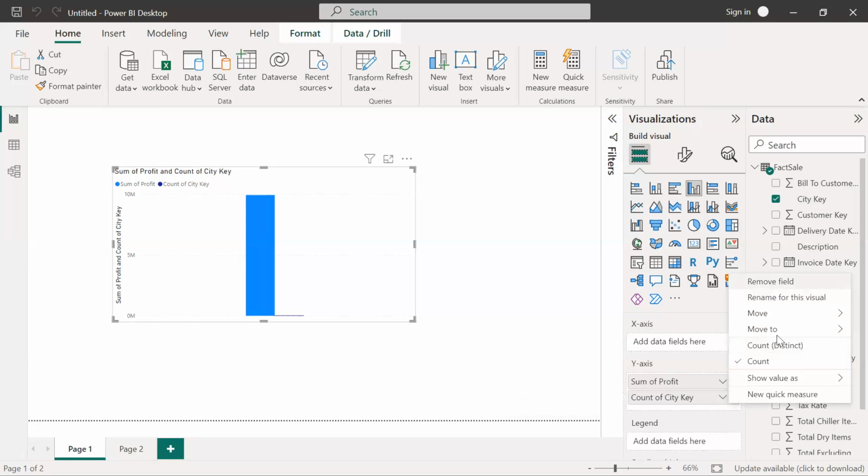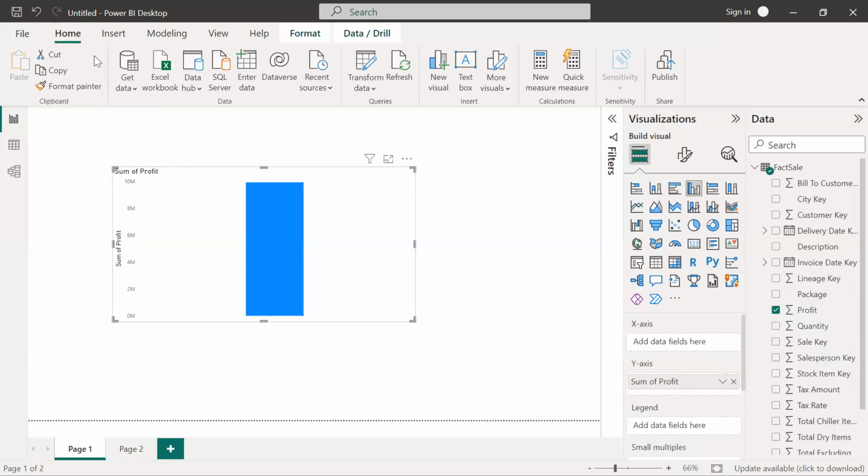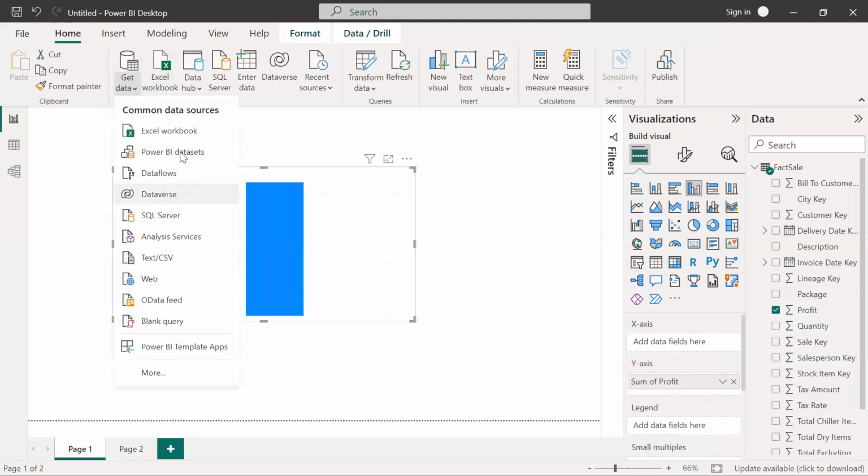Move field. So we have to get that data set. Let me see where it is. I'm going to get the city data set to refer to that city. So get that, just give me a minute. It should be here. I'm going to copy it and put it in the same folder.